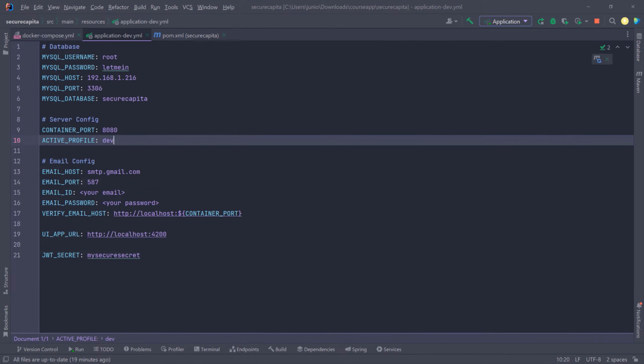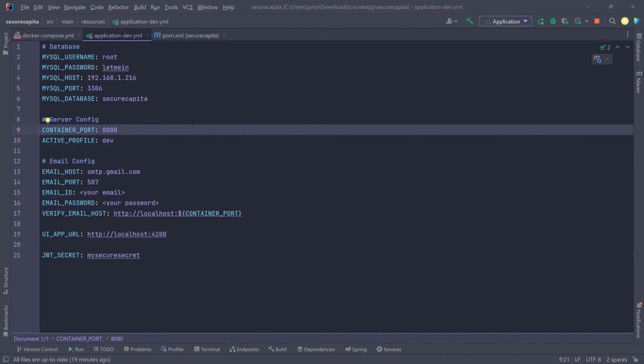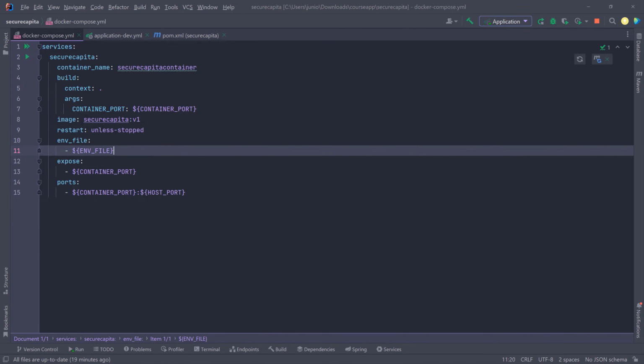So if I close this off, we need to pass in all of this, otherwise the application will not run because it needs all of this information. So we need a way to pass all of this information into the Docker Compose file, and that's going to be in this environment file here. So that's all we have to do for the Docker Compose file. And even though these are just a few lines of code, they are super powerful configuration, and you're going to see these in action in a second.